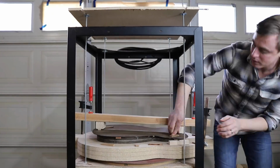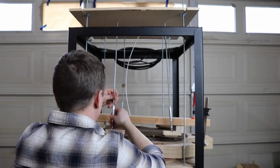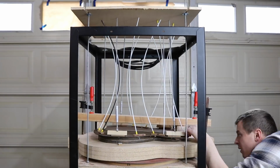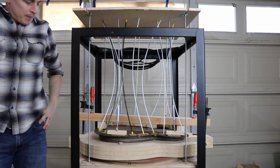I usually just wait an hour or 2 for glue to cure, but there is some tension in this because of all the curves and radius and everything. And this is pretty crucial glue up here, so I'm gonna go ahead and let it sit overnight just to be safe.